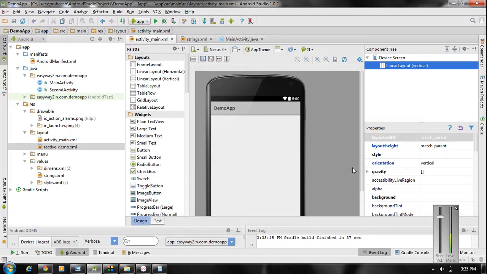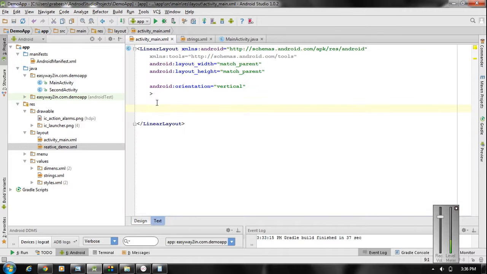In this episode, we are going to learn about how to respond to the click events of a button. You can respond to the click events of a button in two ways. First method is specify an onClick method on the XML file. Second method is defining an onClick listener. So here I am going to show you the two methods of how to respond to the click events of a button. So first we have to create a button.